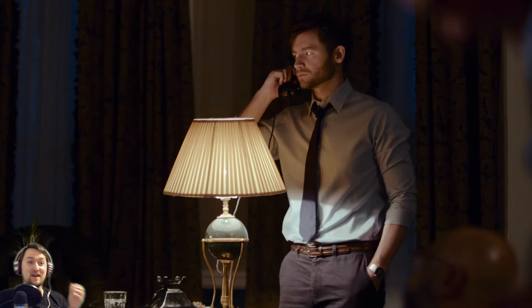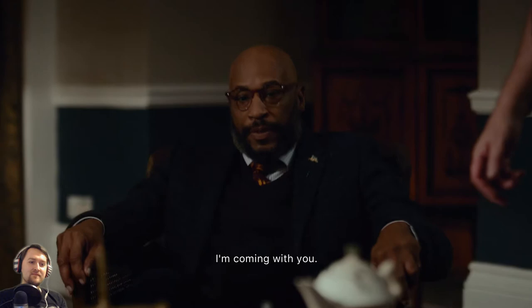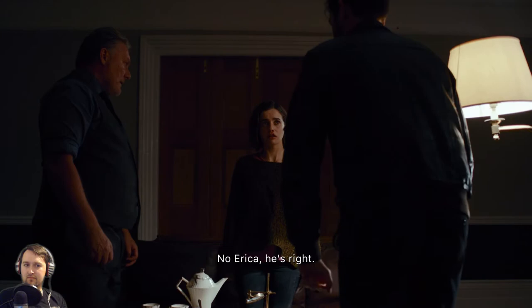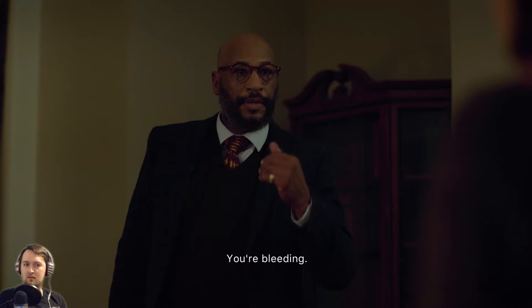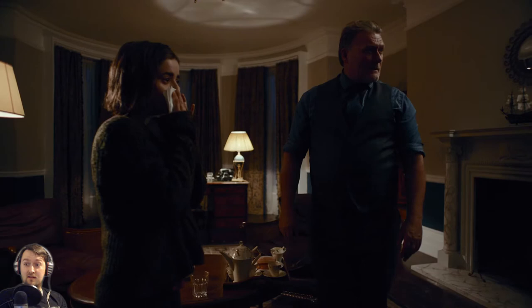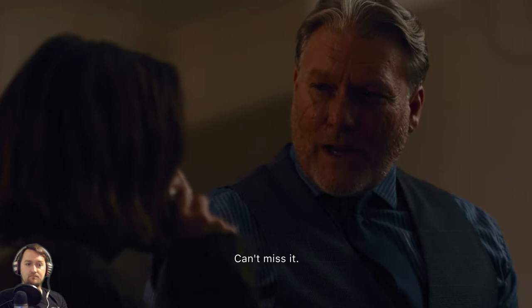I've got to go. There's an intruder at Delphi House. I'm coming with you. Not you. It's not safe. You'll keep me safe, Sergeant. I'm going. No, Erica. He's right. There's nothing you can do. Erica, you okay? You're bleeding. I'll look after him. I'm not gonna die like those girls. Bathroom's through there. Down the hall. Can't miss it.